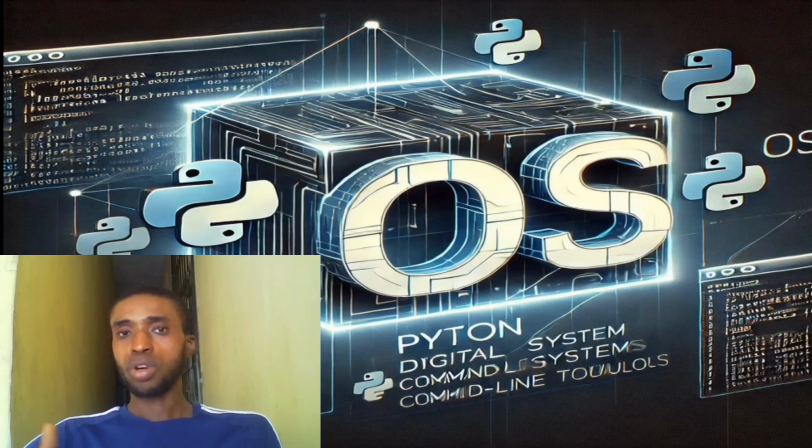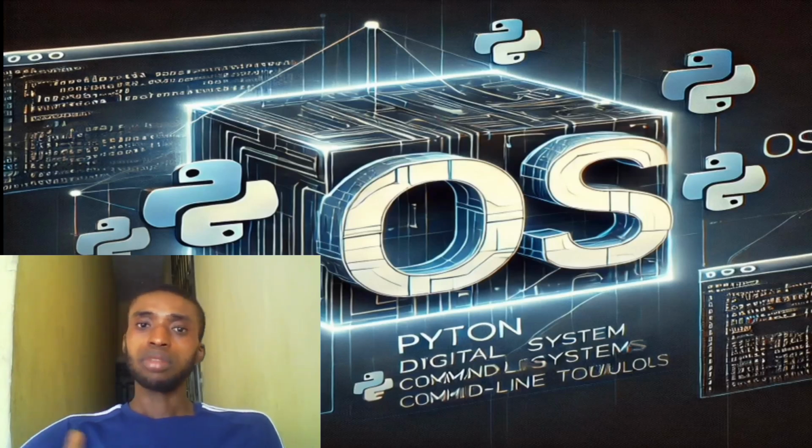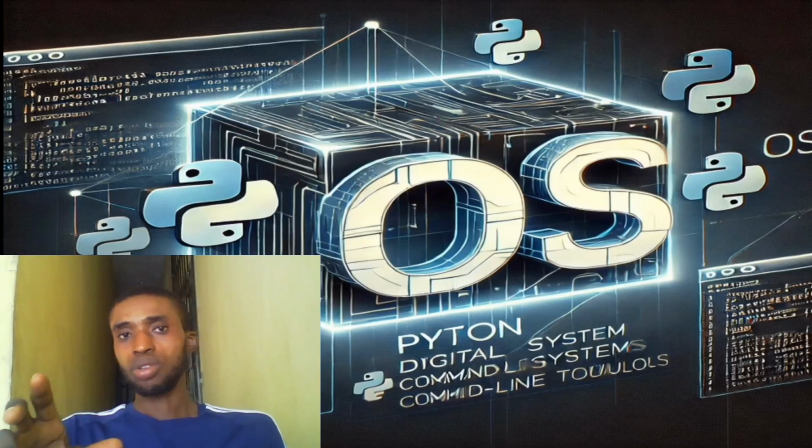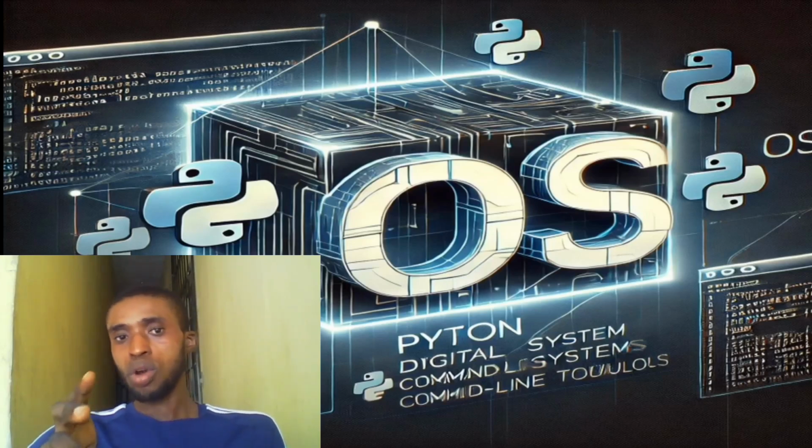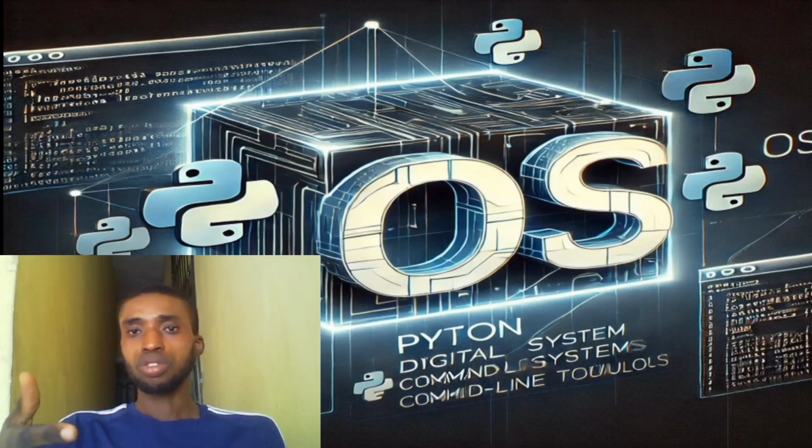But apart from that, OS is a good module we can use to interact with our system. Another drawback is that it is challenging for beginners. If you are new to the OS module, it's going to be a little bit hard to understand at first. But as you keep on using it to do complex things, you are going to understand how the OS module works.